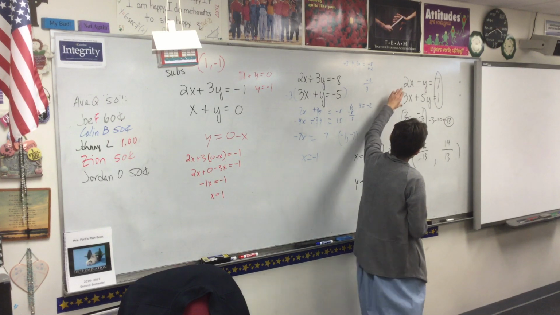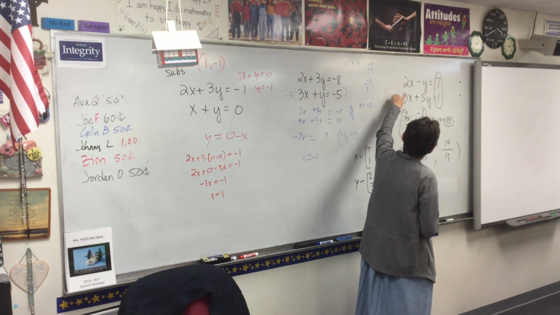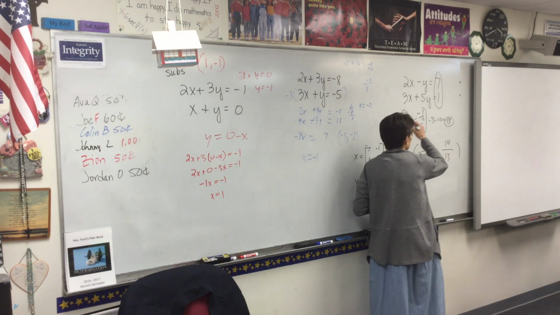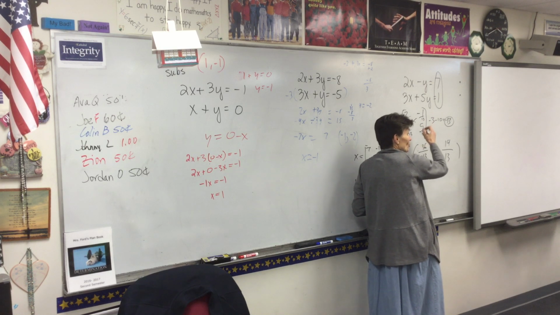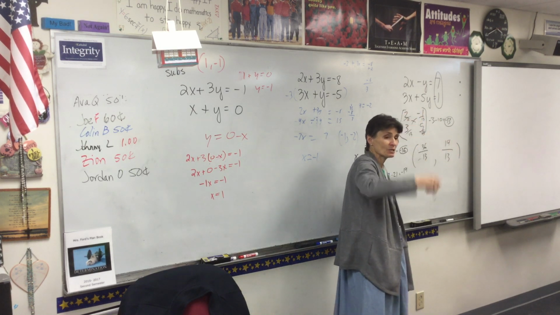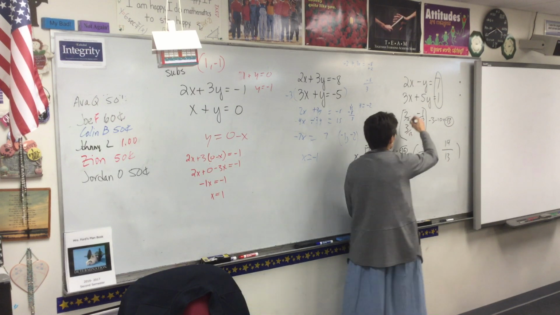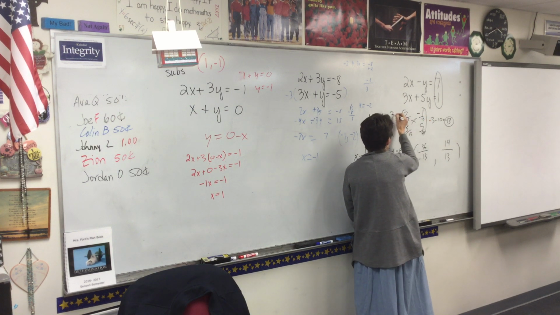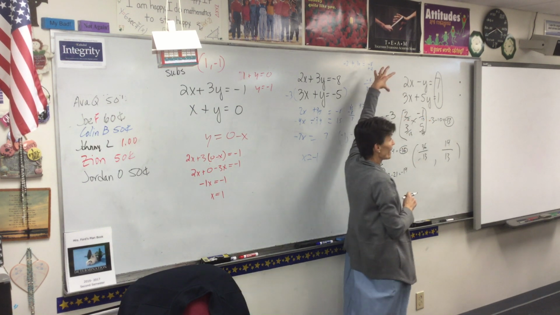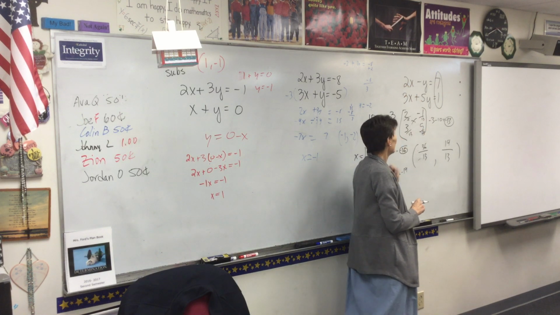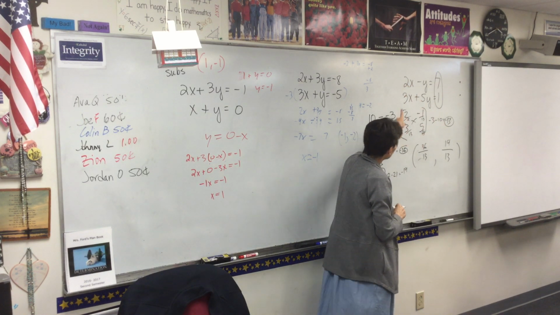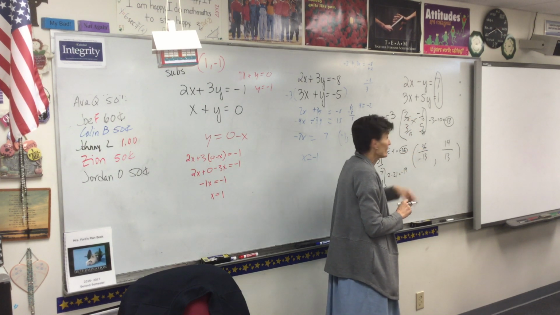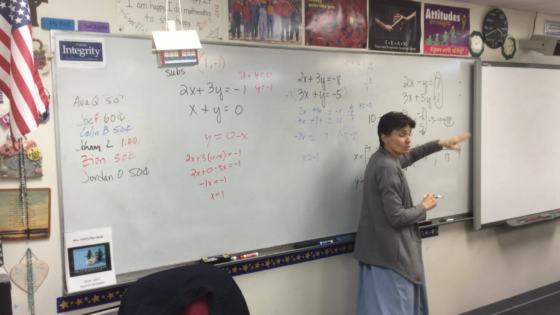Okay. So the first thing Max did was put down 2, 3, negative 1, 5. Everybody okay with that? His error happened here. When we do a determinant, guys, please pay attention. When we do a determinant, it's this minus this, not the other way around. It's always this direction minus this direction. So we get 10 minus negative 3, which is 13. You see, you had it backwards. So don't do that.